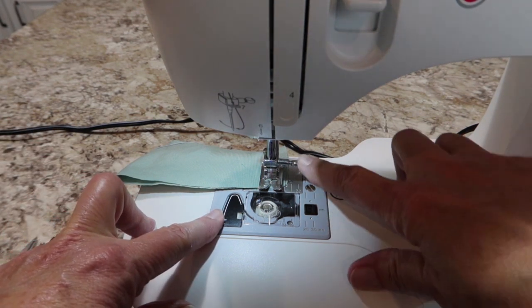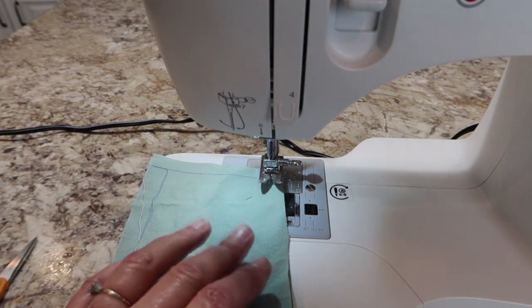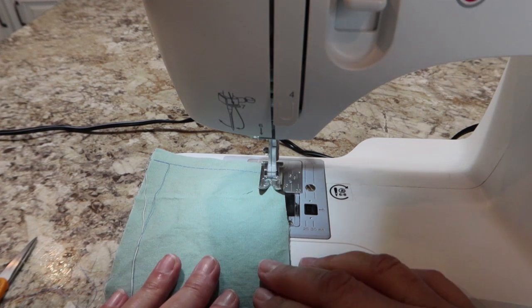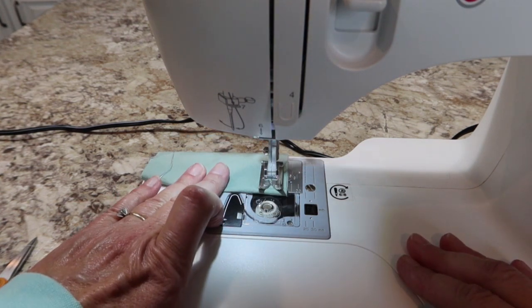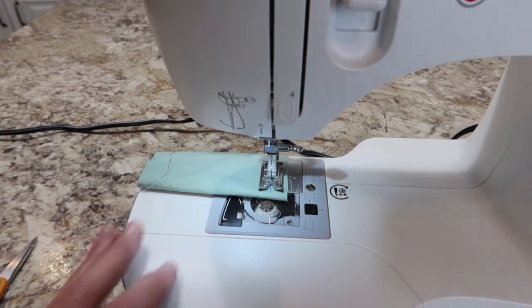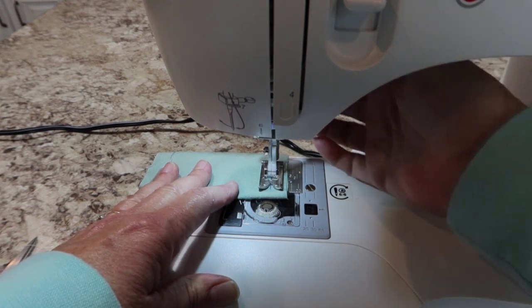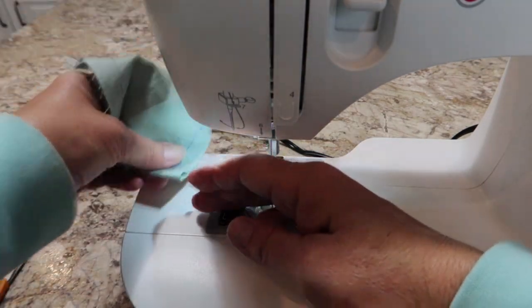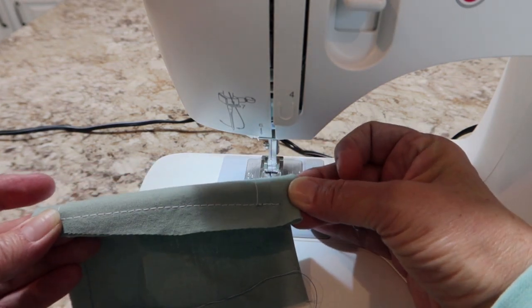Now, when you're ready to turn your corner, your needle is in the down position. Lift up that presser foot and spin your fabric to the next direction. Okay. Then you let your foot down, turn your wheel to sink that needle. Oh, well, it's already in there. Give it some gas, and you'll be going again. Now, when you get to the edge of your fabric, reverse again, 2 or 3 stitches, and you have secured that seam. So, raise your needle up, and raise your foot up, pull your fabric out, and you can cut it on the side cutter. Now you see my blue stitches are on the top, my white stitches are on the bottom.